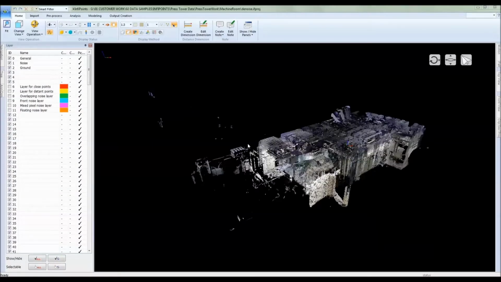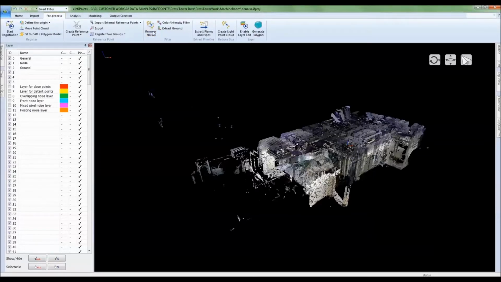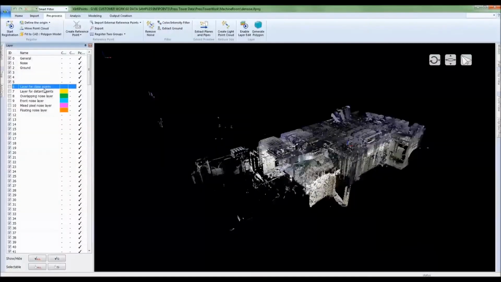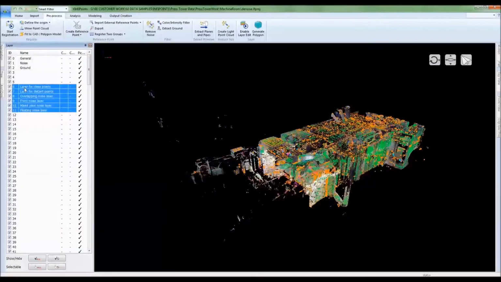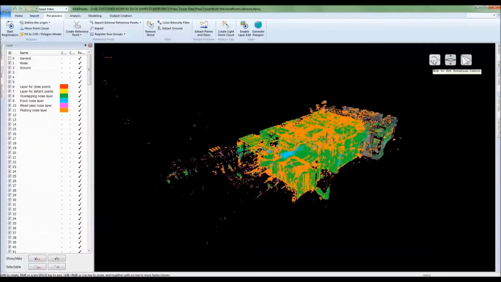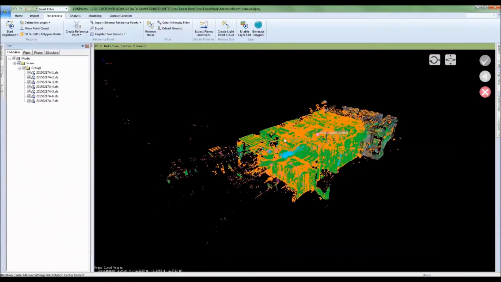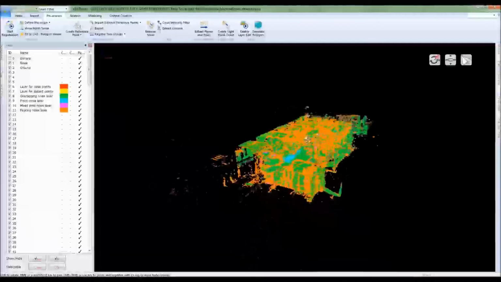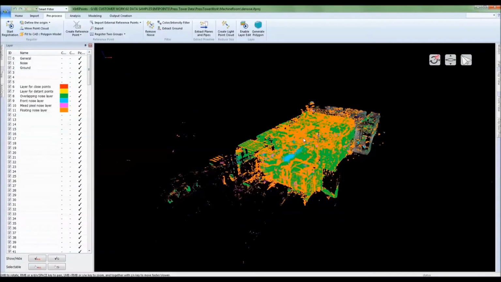Thank you, Danielle. As mentioned, InfiPoints has a powerful automatic denoise capability that requires minimal user input to set the thresholds for the noise capture and to set target layers for the identified noise. Once the denoise process is complete, we can see that a significant portion of the data within the environment is automatically recognized as noise, and by hiding the noise layers, we can lighten the environment for further needs, such as modeling. And now I'll return the presentation to Danielle.